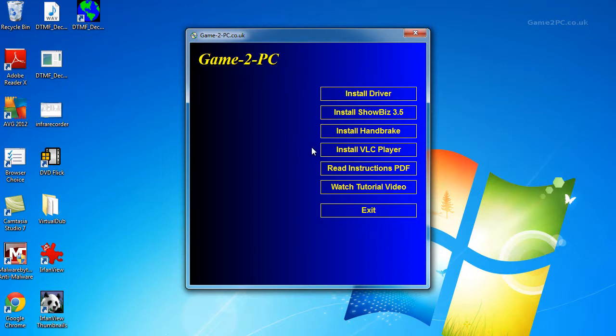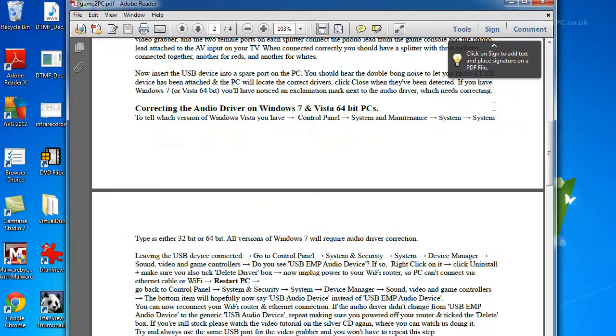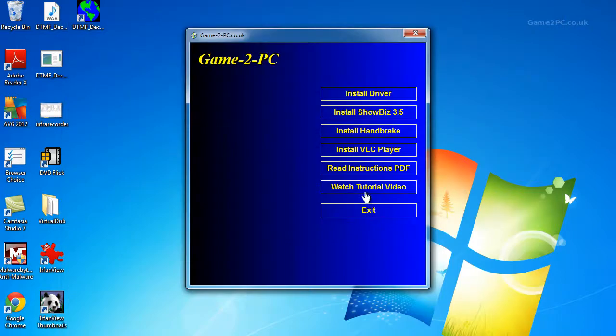VLC Media Player is a free video player. We prefer it to the Microsoft product that comes in Windows, so in the demo we'll be using this to play back the clips we've recorded and show you the various stages of editing, deinterlacing and trimming the borders. Here you've got a backup copy of the instructions, which is useful if you lose the printed ones that we've sent you with the kit. You can always print out another set from here. And obviously here is the video that you're watching at the moment. So in the next stage, we'll just quickly go through and install each piece of this software.